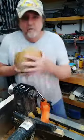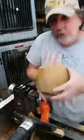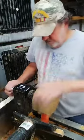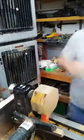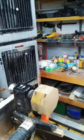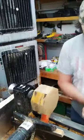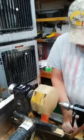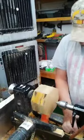This is some kind of organic wood I bought. Sedua. Don't ask me how to pronounce it. Shedua, I believe it is. I might be pronouncing it correctly. I don't know. That's going to be my next adventure. It's supposed to be really hard, dense wood. So if it's anything like oak, not going to be fun. The camera will be shaking because I'm turning this tailpiece.